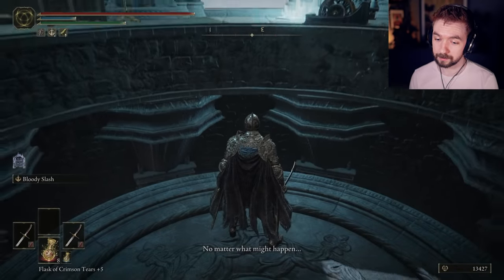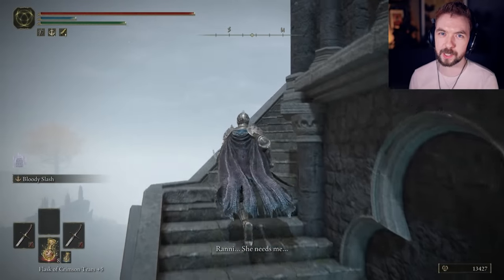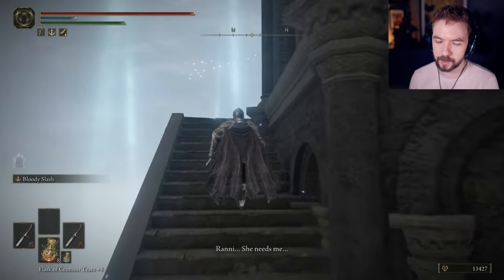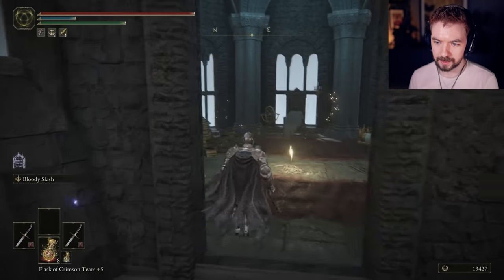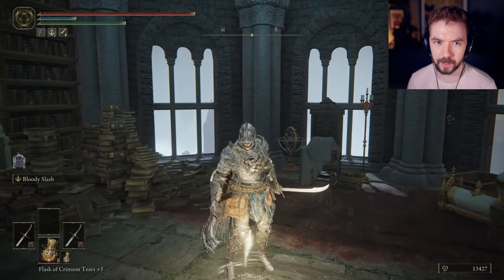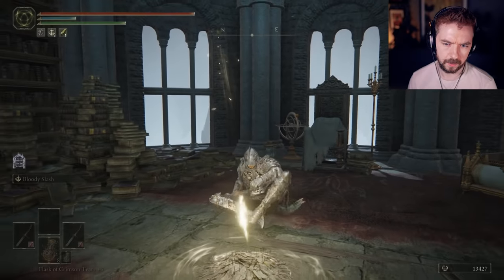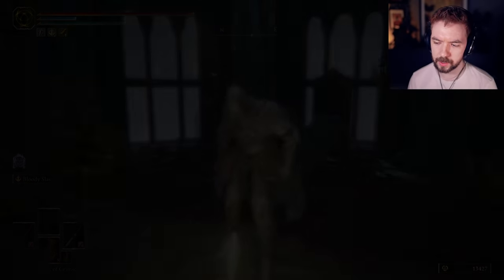Who's talking? I mean, I know, but I'm trying to build up the suspense for you guys who don't know what's going on. I think we can talk to her again? No. I thought she shows up here again. Or maybe I have to do something else for that. Oh, maybe I can talk to the miniature Rani actually.